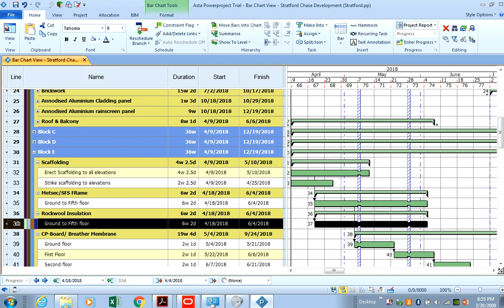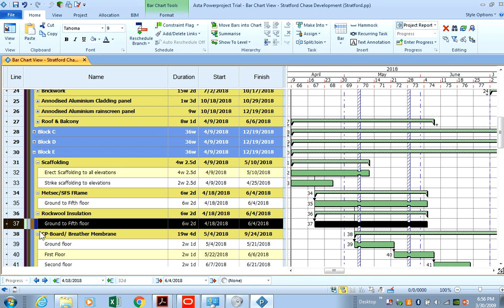Alright, so the reason why we're using Asta is because Asta is quicker to develop, but we're going to switch back to P6 as soon as we finish building, to show you the functionalities from a planning perspective of P6, because I believe that P6 is a bit more robust than Asta. But I will show you a switch between P6 and Asta just to do a comparison, so you know how to use the functionalities on both software systems and see the differences, the ease of building, the ease of use, and how complex challenges from a programming perspective, scheduling perspective, and performance measurement perspective, we can see on both planning tools and how it affects.